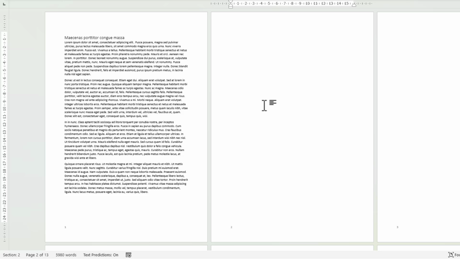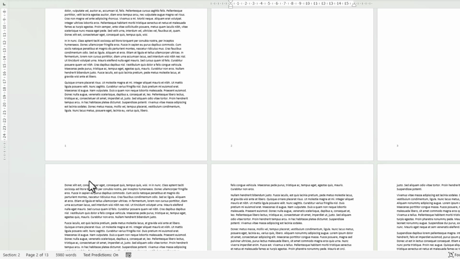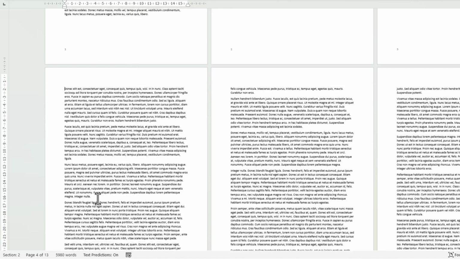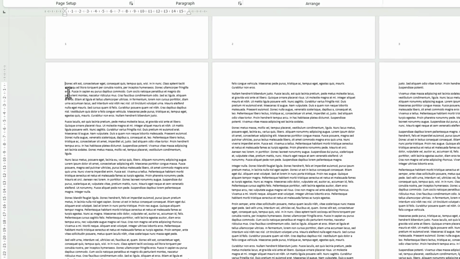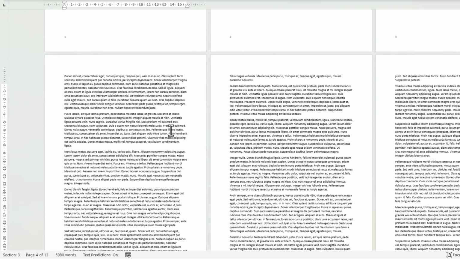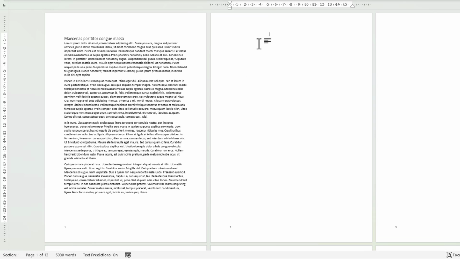But we need to create a third section, which will appear after the pages where we don't want page numbering. So I would click down here. This is the first page where I want the page numbering to be retained. And I would insert another continuous section break. So you can see now that this is in section three. The blank pages are in section two, and this page here is in section one.